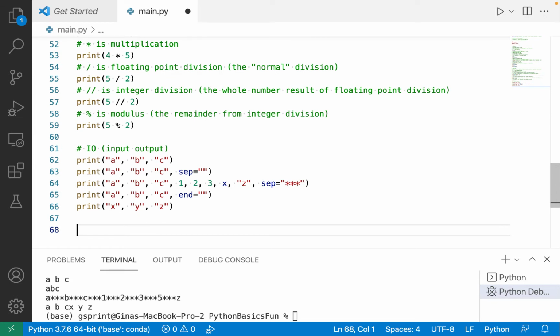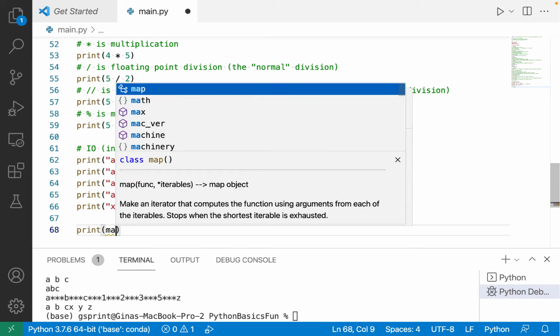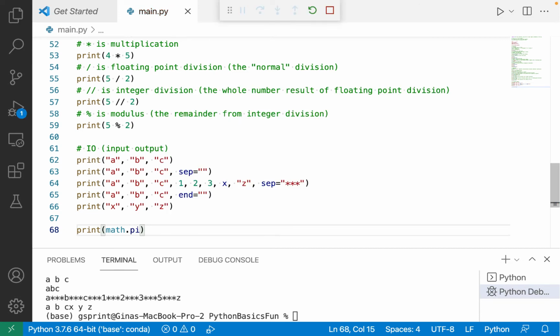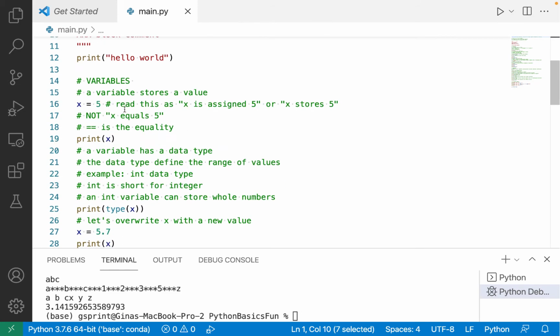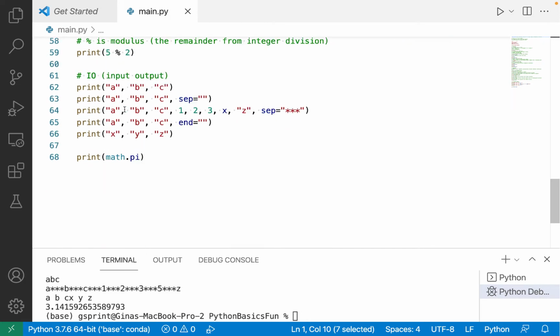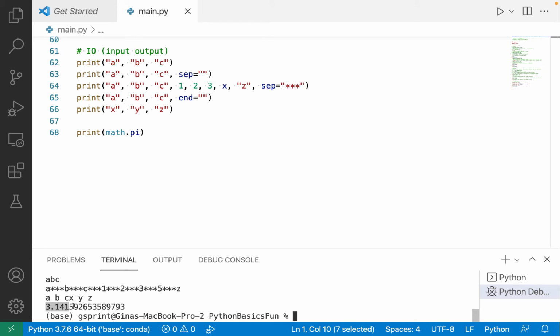All right, now let's talk about how we can format decimal numbers, say by rounding them to 2 decimal places. Let's use math.pi. I imported the math module in a previous video up here, import math. If I print out math.pi, I'm going to see 3.14159 and a lot of digits. So this is a great floating point number to work with because it has so many digits, and in many cases, I don't want this many digits to display. So let's see how we can round pi to 2 decimal places.